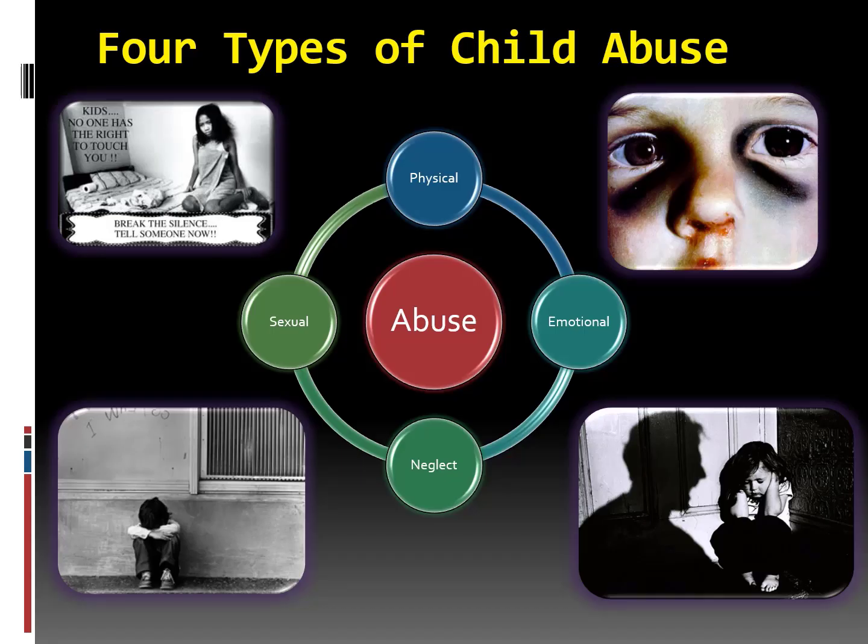With this presentation, we're barely going to touch on child abuse. There are four different types of child abuse: physical, emotional, sexual, and neglect. The radiographer should be aware of all of the imaging signs and the physical signs of these if they work in pediatrics and come across cases of child abuse.